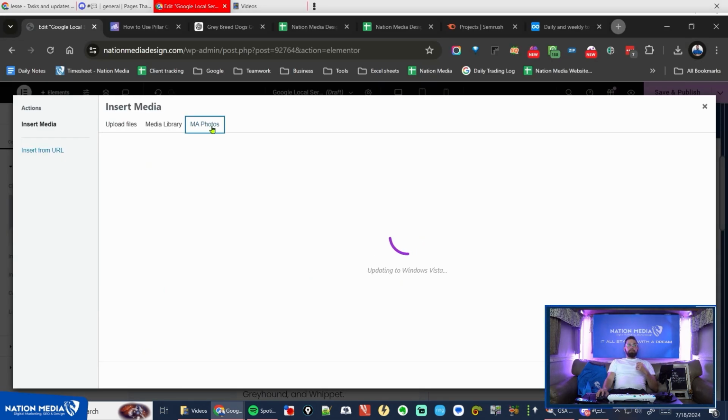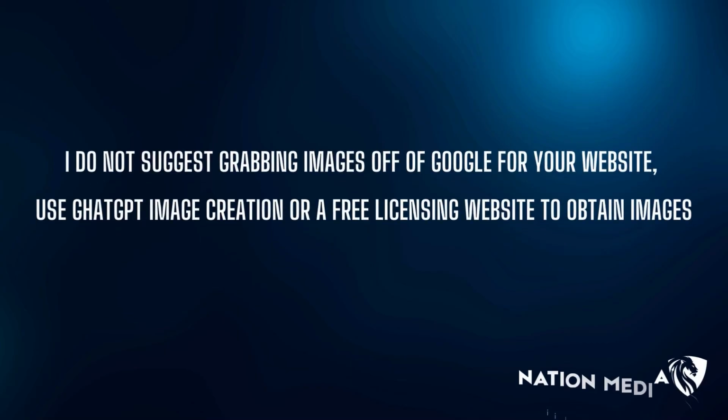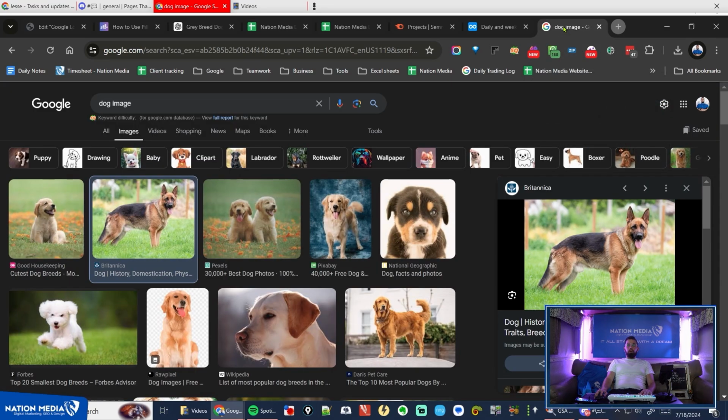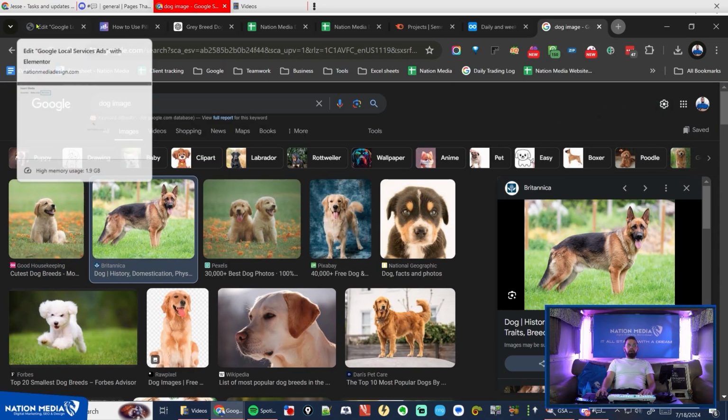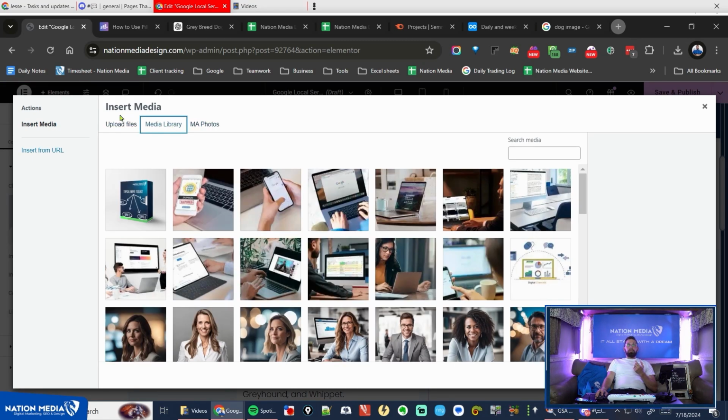Okay, so let me go in here and find a dog image. I'm going to go to Google and just get a dog image, to make this simple. We're going to take a few dog images and I'm going to show you what I mean. We want to take these images with our primary keyword, gray dog breed, and create long tail keywords based off of, we could use, our H2 headings. We want to use content that is typically on the page.